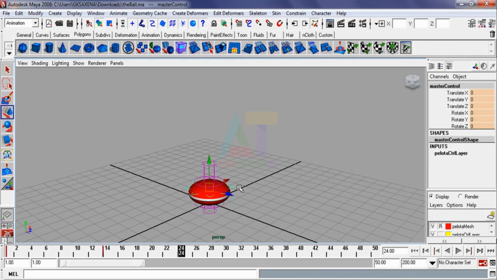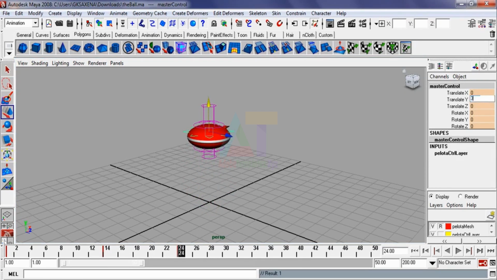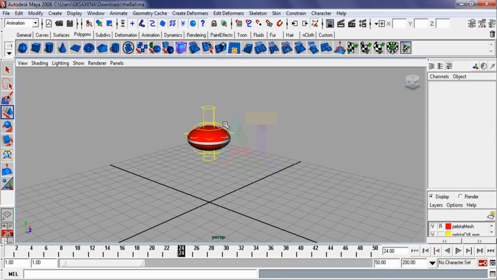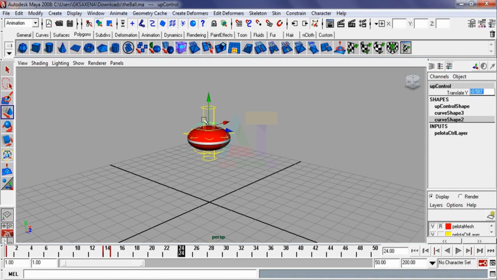So we'll again use this controller to take this ball and go up. It obviously will not go the same distance because gravity is going to play its role, and the ball is eventually going to bounce less and less every time it goes up. Right now it is on frame number 24. It is going to go up again, and then it is going to come back to its original shape. So we'll select this top controller for stretch and squash, and we'll bring it back to 0. So now this is how it will look.